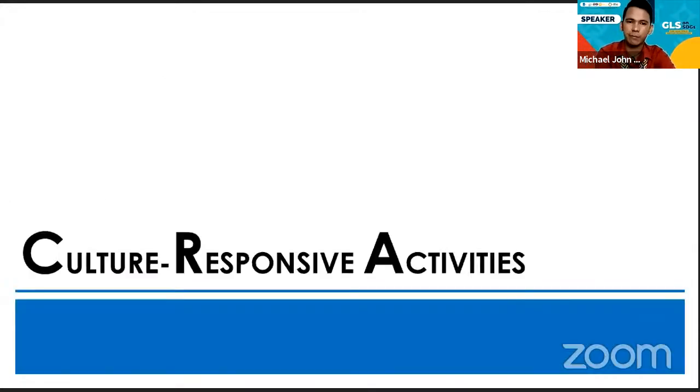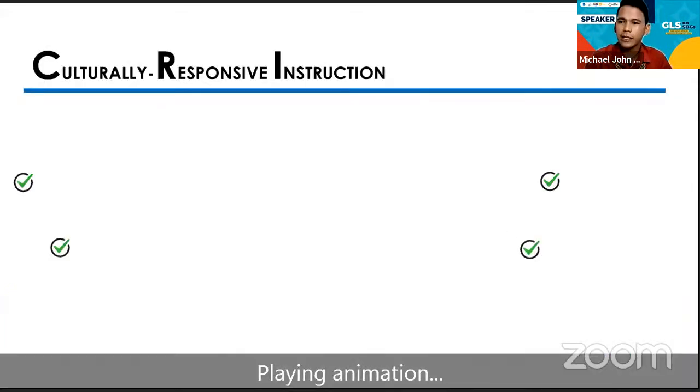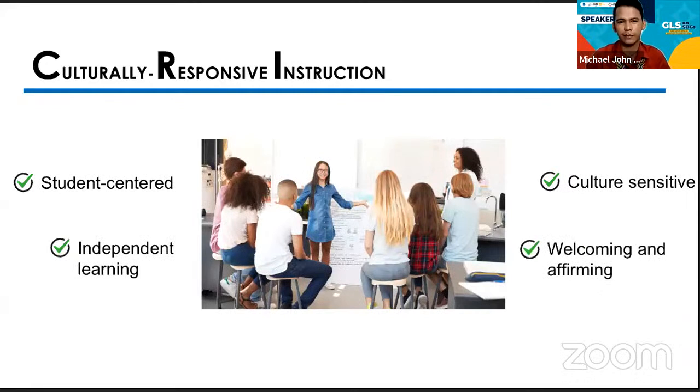Now we have culture responsive activities. The development of these kinds of activities is based on the concept of culturally responsive instruction, or CRI. Now, what is this approach? What is it to you as students? What is it to you as teachers? What is the use of this approach? Why do we need to consider integrating this approach in the learning process or in the classroom?